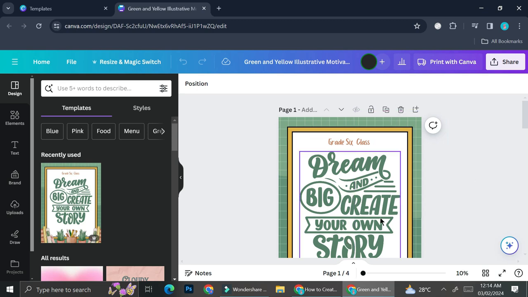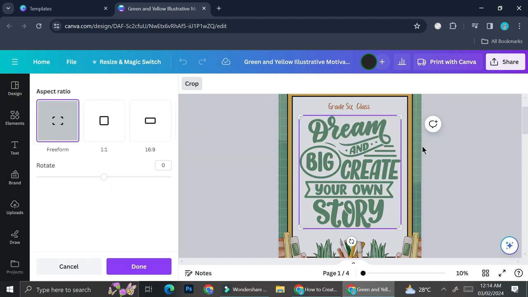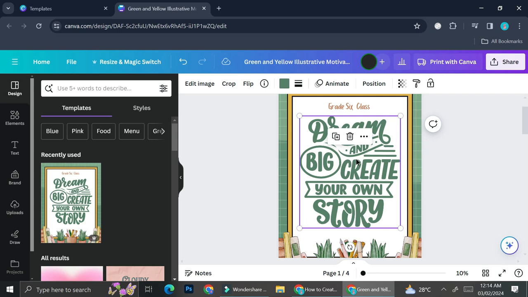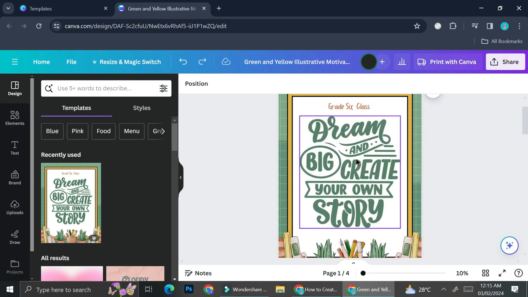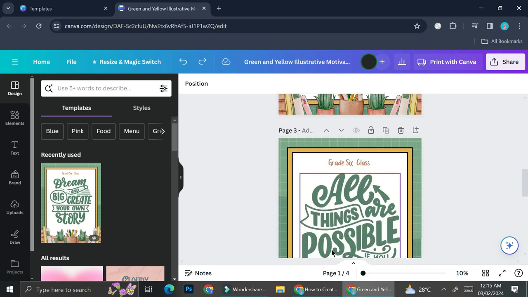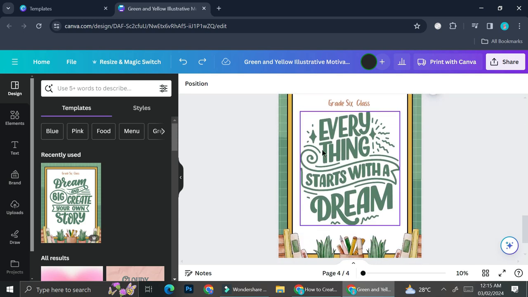So right now, this is how the template looks. It comes with some wordings, and apparently this wording is one big picture. If I delete one thing, it actually deletes everything. So it's not actually wording. I can't really do anything with it. So it comes with different pages. Obviously, we can always change this.